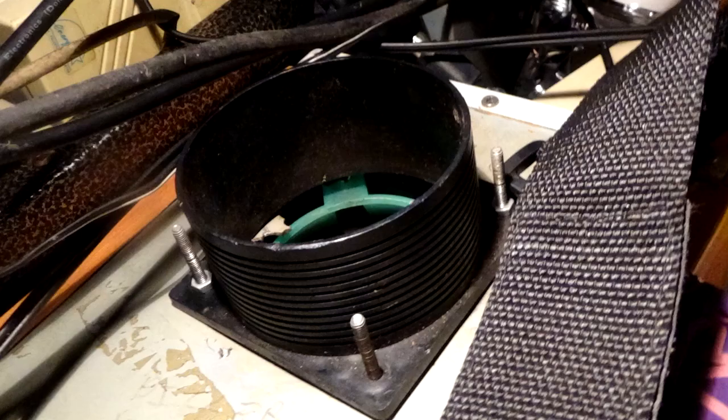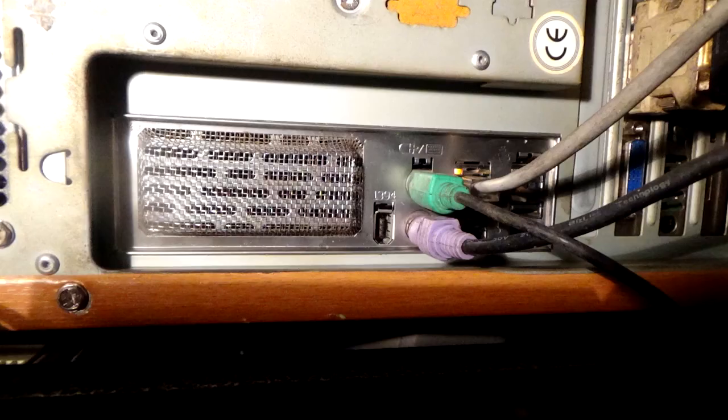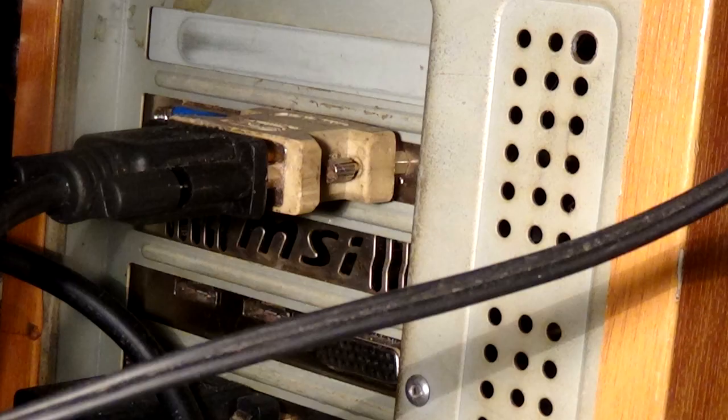Huge intake vents are at the bottom of the case, kept away from the floor thanks to large feet. Take note, modern case makers — why do you always put fans in the bottom of the case? It should be in the front like this; it's a computer, not a vacuum cleaner. I'm forever having to clean the Xeon out because of this and I don't even have carpet. On the back end there's a fitting for 83mm waste pipe or tumble dryer hoses, previously used to duct cooler air into the system. Then there's a shitty power supply, the shitty motherboard backplane — look at that: passive VRM cooling. Stupid post-Wu A-Bit ideas.